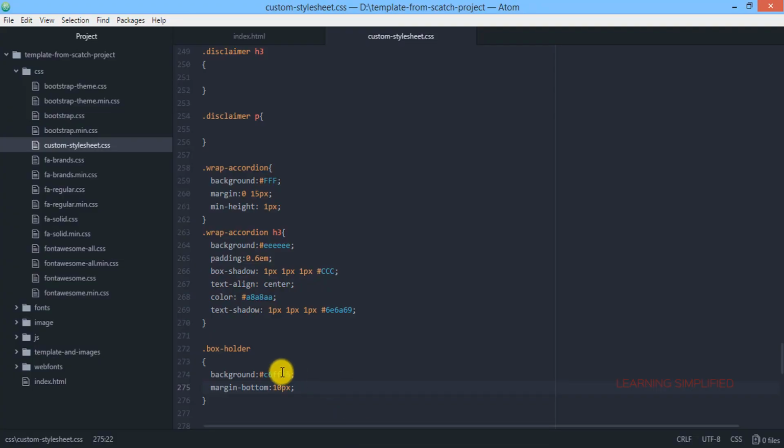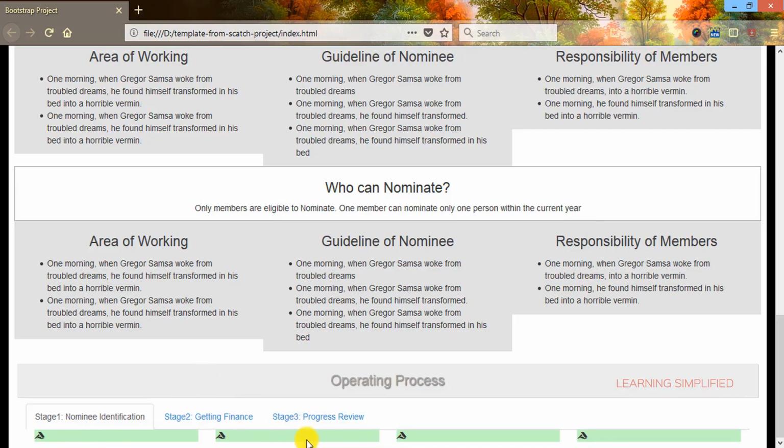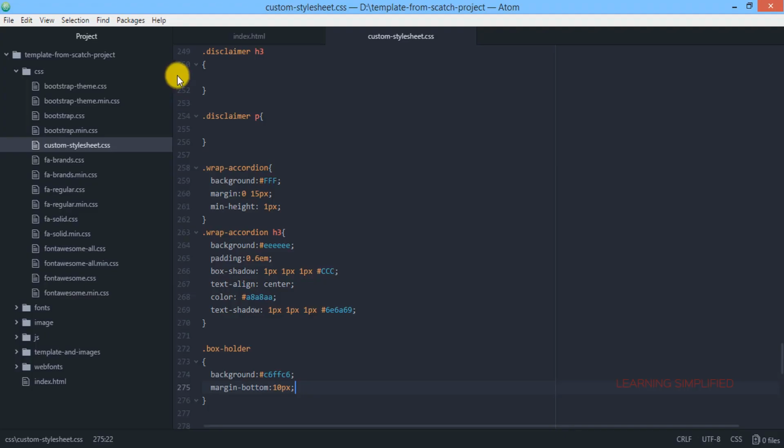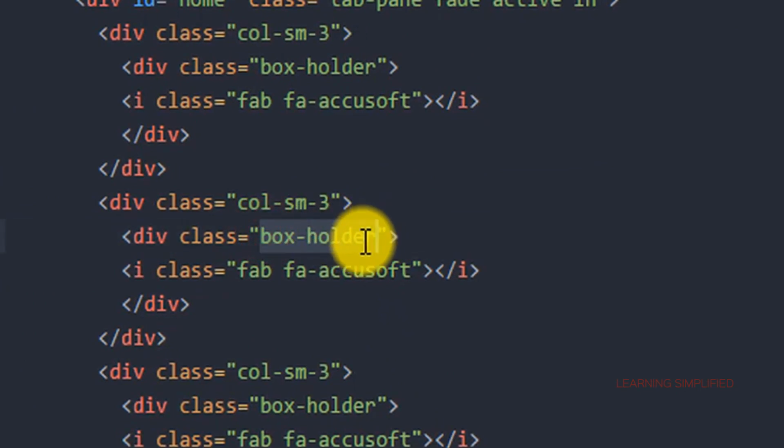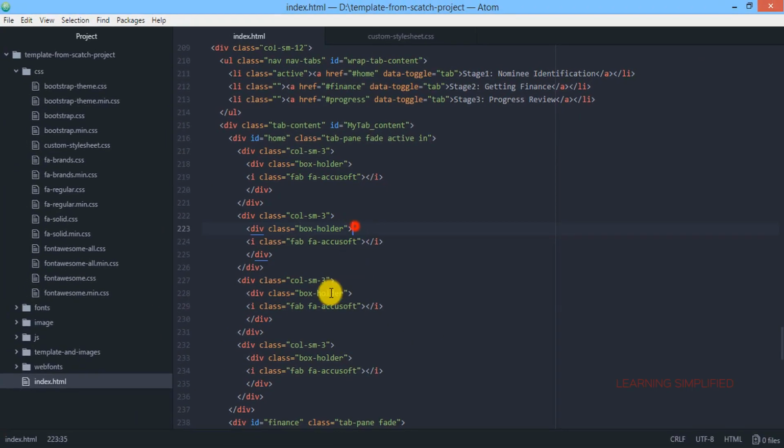Now we need to increase the size of these Font Awesome icons that are being used here. We need to change all those Font Awesome icons in the places wherever needed. If we get back to index.html, we can see that this is the box holder class, and this I class is appearing. All those Font Awesome icons practically appear in this box holder. And this tag I is practically used for those Font Awesome icons. So we need to customize this Font Awesome icon tag, which comes directly beneath this box holder block element.